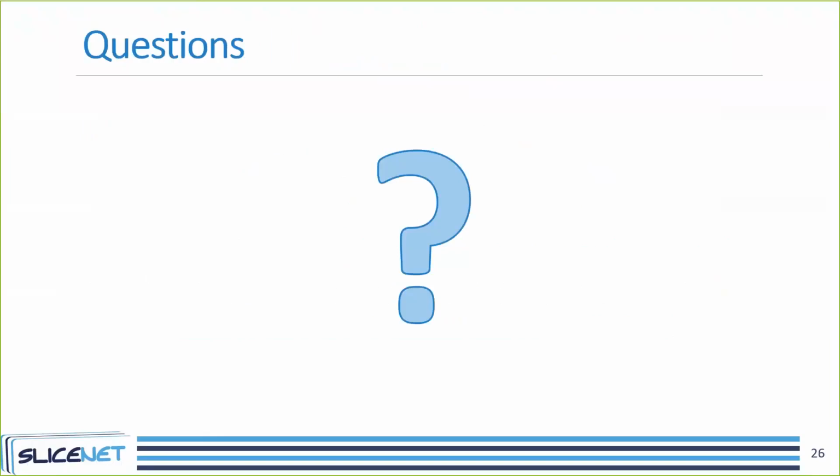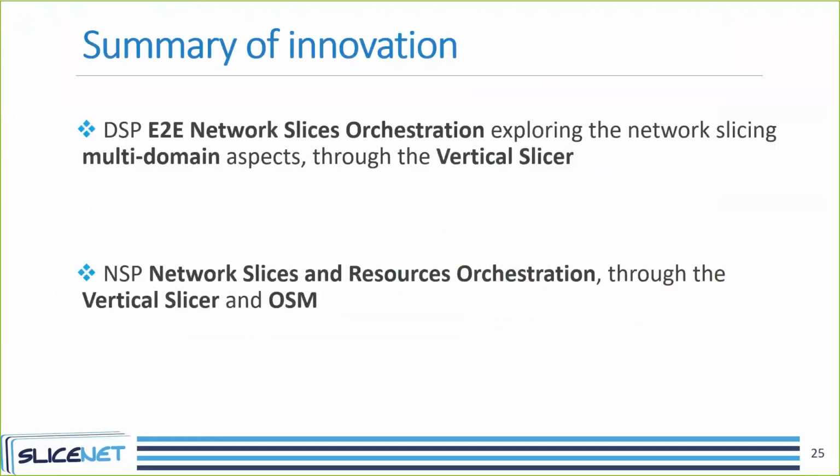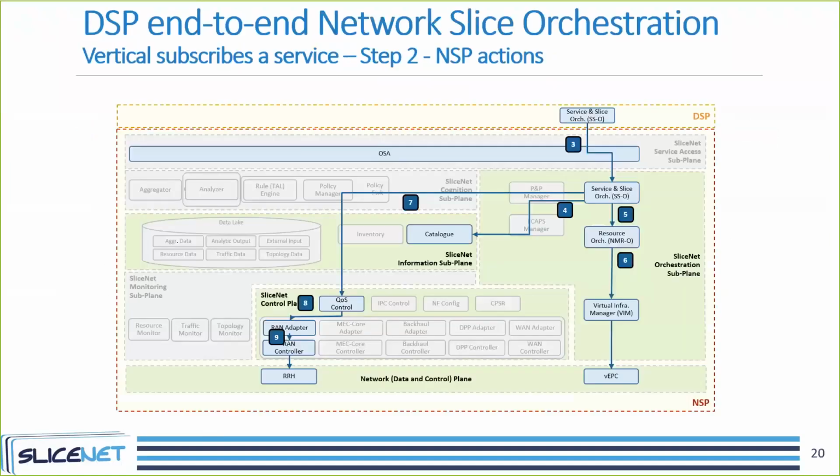Okay, thank you, Jeanne. So some questions that have come in. First of all, does it use OpenStack, and how is a slice realized? Is it in the OpenStack domain? Yes, we are using OpenStack as a VIM. It's a part of the network slice, because the network slice has several network resources, physical and virtual. As you can see here, you have the virtual EPC, the VNF on top of the network functions virtualization, and you have OpenStack, that is the virtual infrastructure manager actually. So it will be part of the network slice, yes, for sure.